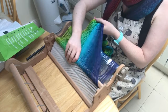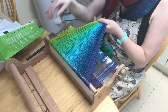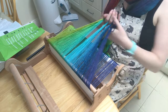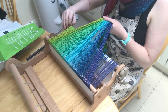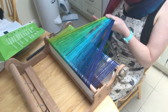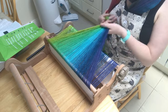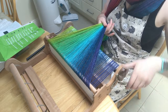So just remember, when it's that way, just keep it like that. When it's winding on, make sure that the paper is flat as it goes. This is probably the finickiest bit. You need to make sure your tension is right. There we go.